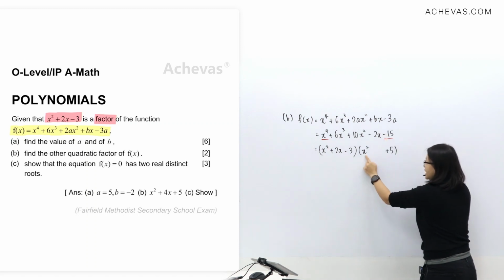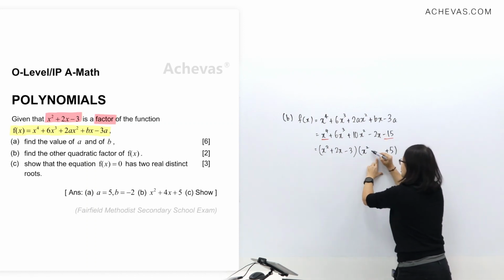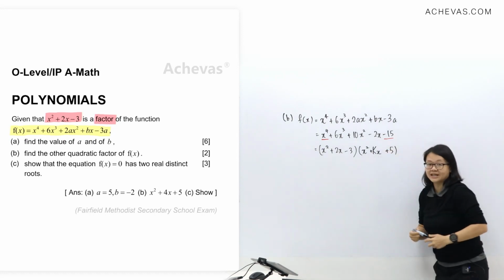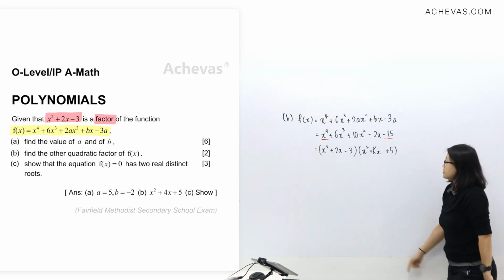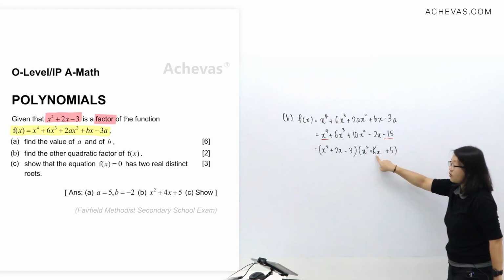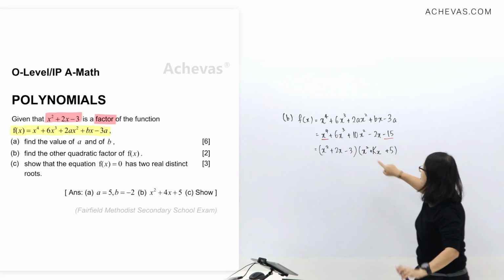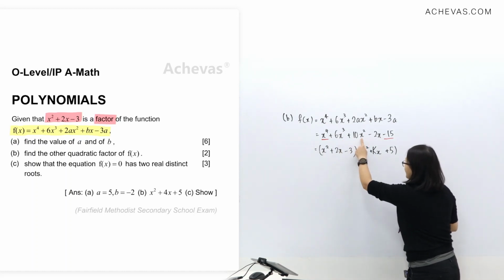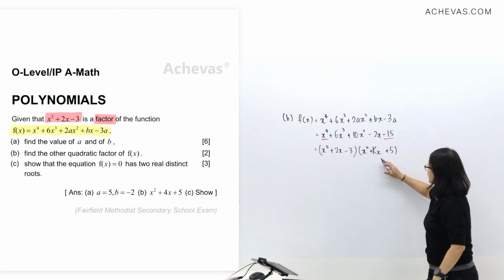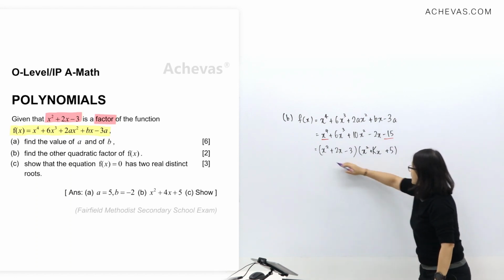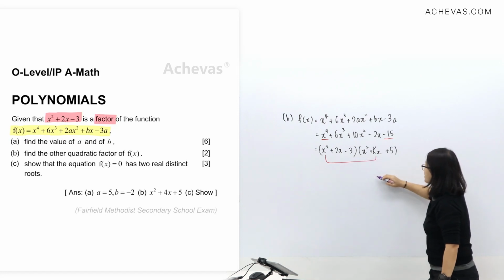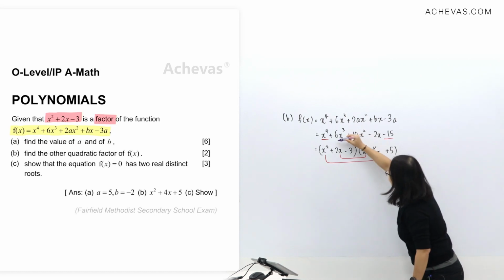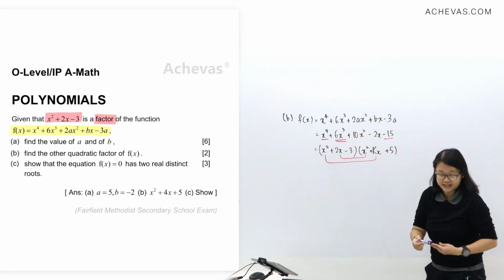So what's in the center here? The x squared term followed by the x term. I'm going to write an unknown capital K x. You can use any alphabet you like. So I have the quadratic factor pending for the x term. Let me choose another term to compare. You can compare x power 3, x power 2, or x, up to you. Now let me compare x power 3. So I'm going to link this one: x times x squared is x power 3, comparing with the one above, which is 6.